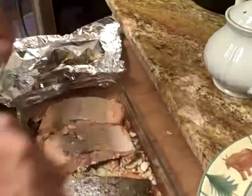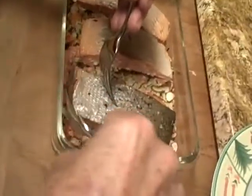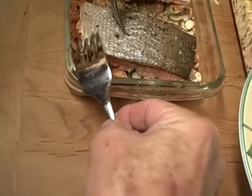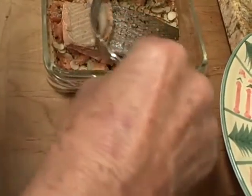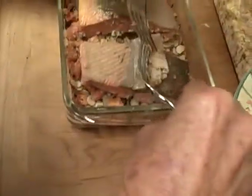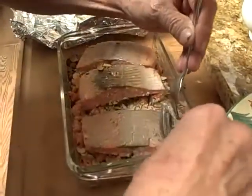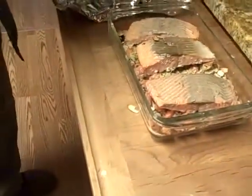That looks good. We're going to serve it with enough. Ooh, isn't that looking good? See, that keeps the nice moisture in. How do you peel that off? Let me see how you do that. It's nice when it sticks to the foil, isn't it? Well, once you get it started... Too hot to touch with your fingers? I don't like to touch things with my fingers, but I can do it with an implement. Look at you, you look like a surgeon. Dr. Roloff. Okay, it rolled right off.